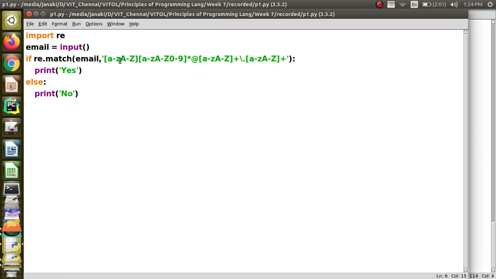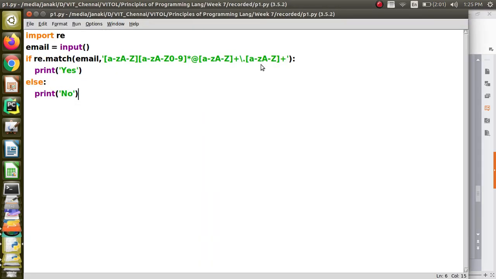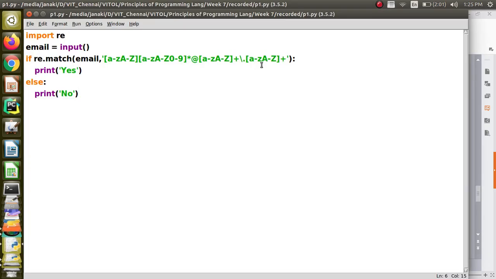Okay, one minute. Let's see the expression. So we say that this should come, yes, at, there should be a dot followed by the domain name. Okay, let me give the email here directly and check.